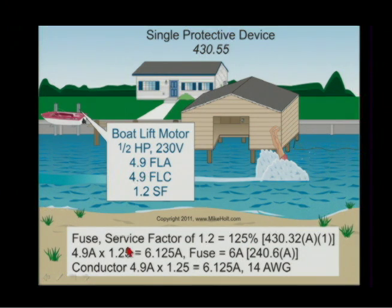Finally, after about $1,200, I realized I needed to provide overload protection. I looked at the motor nameplate. I ski with an electrical contractor — Bill Wilson down in Coconut Creek. I said, Bill, get me a disconnect and a fuse. We look at the motor: full load amps of 4.9. Size your overload at 125% of that — service factor 1.2 — comes out to 6.125. So, a six-amp fuse.